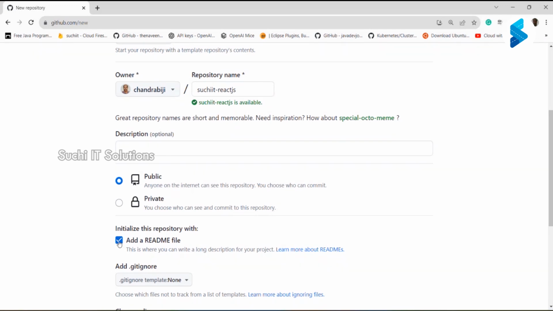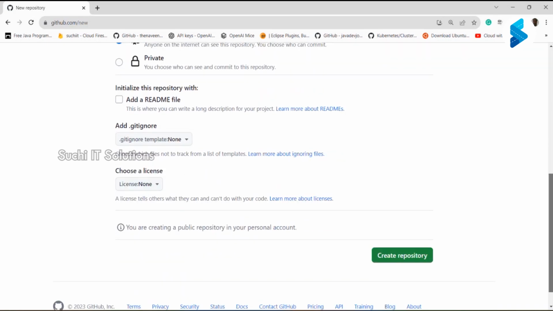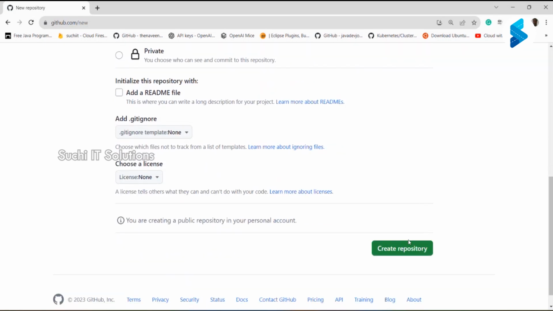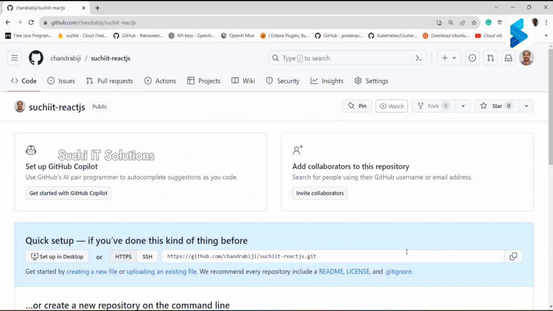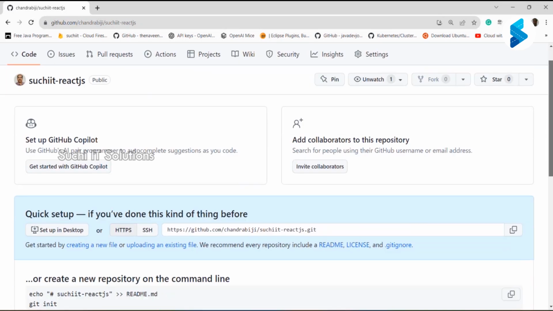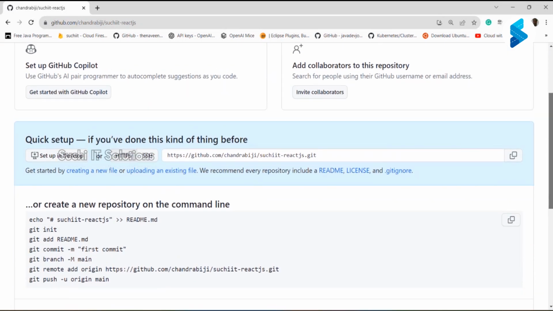Later point of time you can add this. After that, click create repository. Once you are done, it is going to create the repository. Okay, so that repository is now empty.